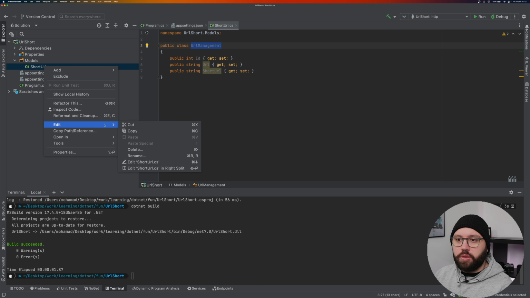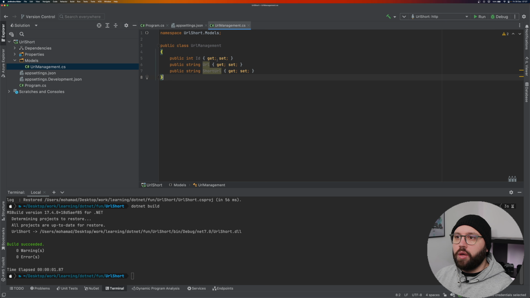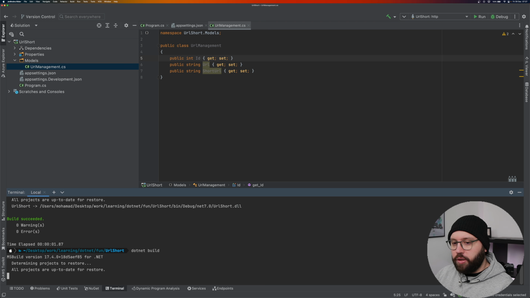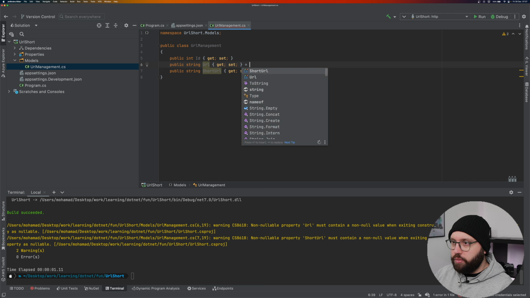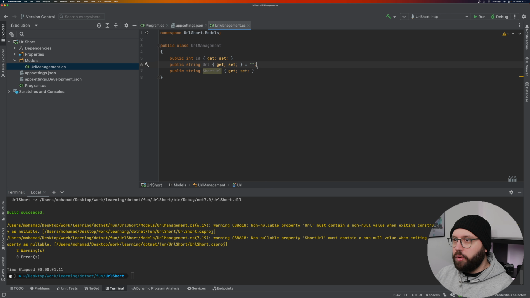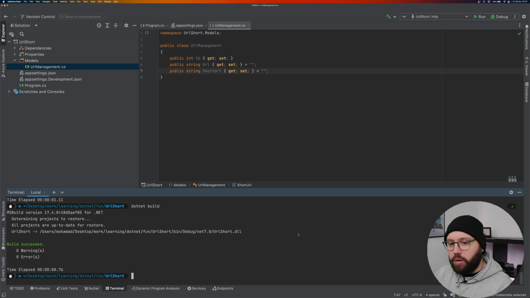So edit, rename. Okay. Let's save this. Let's just do a build to make sure everything is still working. Okay, great. Maybe we get rid of these warnings. Doesn't really matter, but okay, fine.